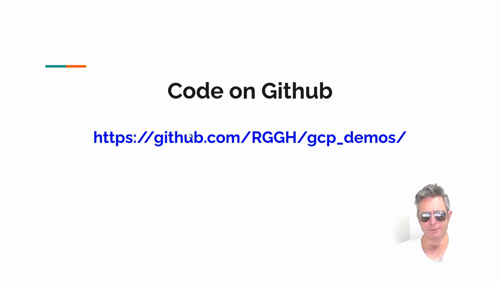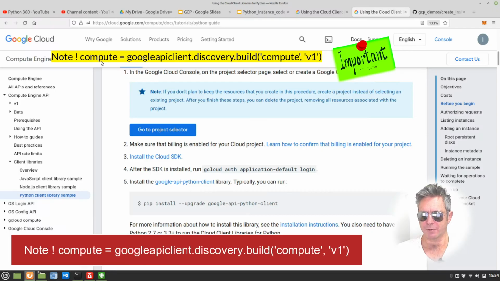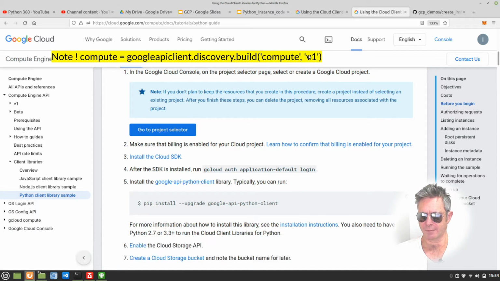Make sure you're familiar with compute, as it's easy to miss. Compute equals googleapiclient.discovery.build, then in brackets, compute in quotes, and then comma, and then v1 in quotes. You'll need to use that as part of the function that we're going to write, so you must have that for this to work.